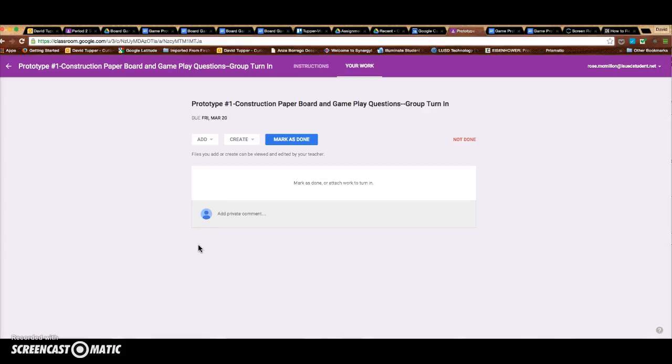You can take a picture, click on that, and it'll let you take a picture, or you can choose a picture. Then it will upload it. It'll say uploading to assignment. You wait a few minutes for that to happen, and then it'll show up here as a little red square with a mountain on it.